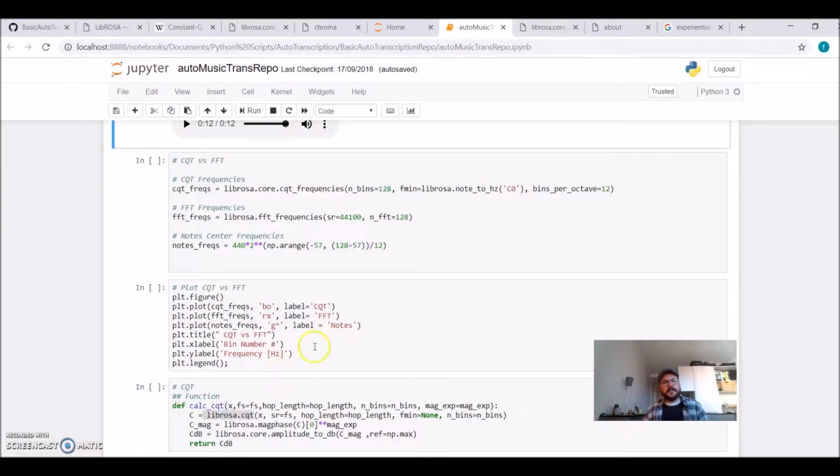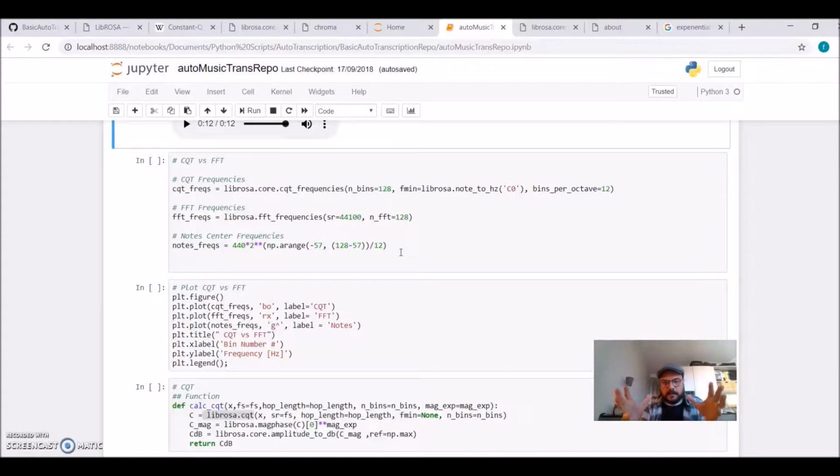Well, the second step is where our first very important concept comes in, and we are talking about the constant Q transform. If you are familiar with the Fourier transform and signal processing, that makes things much easier. But if you're not, it's not easy. You need some mathematical and signal processing background to completely understand. But you can still use it, because LibRosa already has this tool implemented. You need to understand the parameters, how to call this function, and what it returns. So you can still use it, yeah?